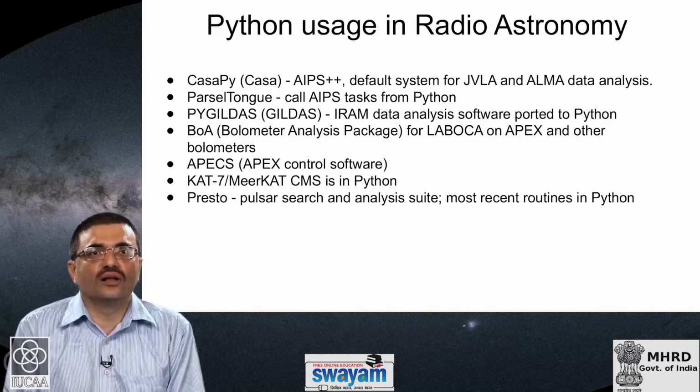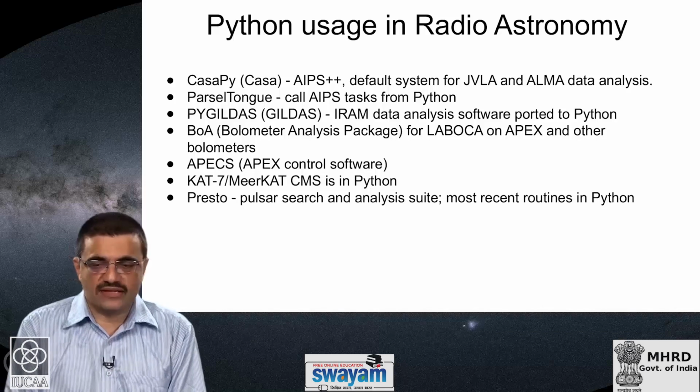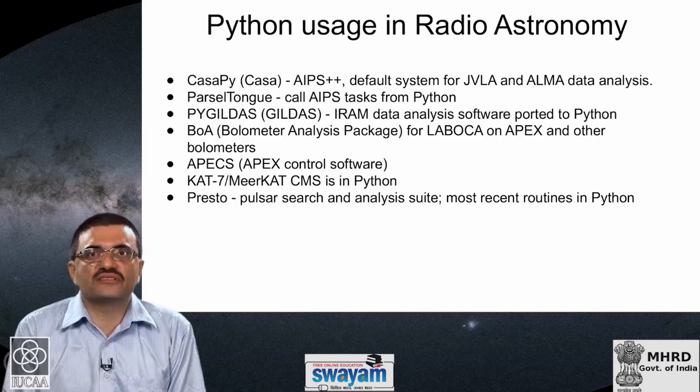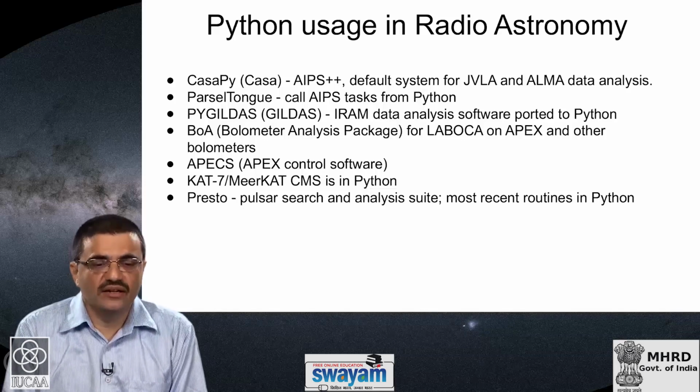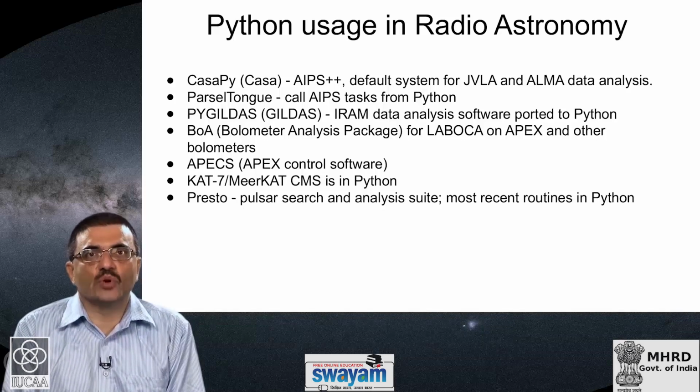So, you can now do all radio astronomy data reductions from within a Python based system called CasaPy, and it is the default system for reduction of data sets from JVLA and ALMA, and therefore is very well supported by its developers.